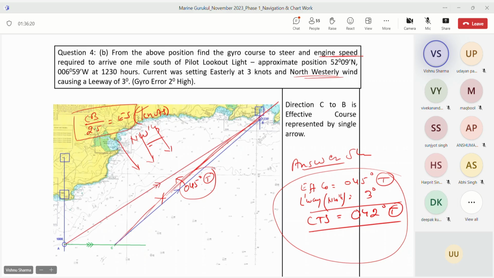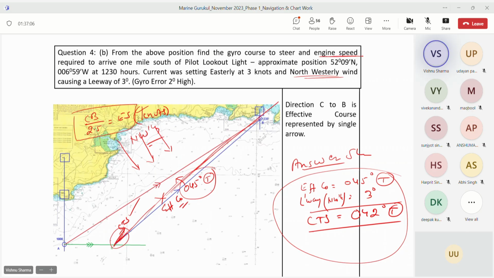If you want to show, you can show it. I'm not saying that if you show, you are making a mistake. But what I'm saying is you are just cluttering your plot. What you write is effective course, right here. So the person knows that it is effective course. You want to draw something here, it's up to you. It's your CTS. These are different ways people have represented. You want to do this, I have nothing to comment, it's perfectly fine. But in this small segment, 3 degrees, you'll not be able to separate the two segments. Yes or no? 3 degrees with these lines will be literally overlapping each other. Yes or no? Yes, sir. So see how you want to do it, that's your choice.